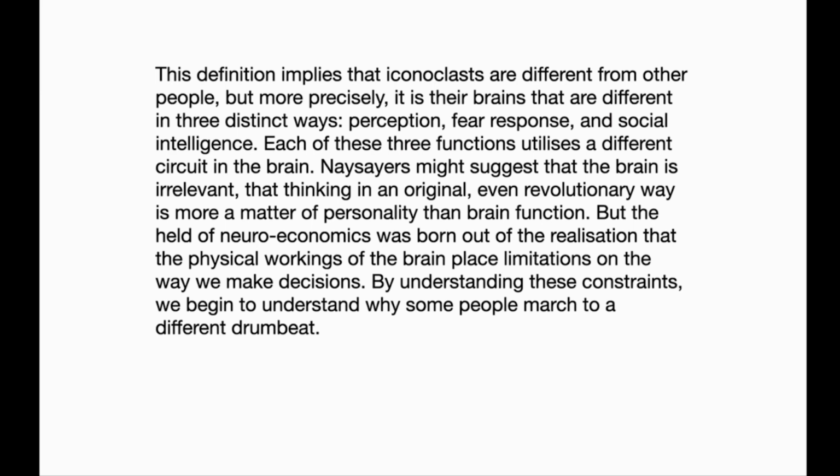This definition implies that iconoclasts are different from other people, but more precisely, it is their brains that are different in three distinct ways: perception, fear response, and social intelligence. Each of these three functions utilizes a different circuit in the brain. Naysayers might suggest that the brain is irrelevant, that thinking in an original, even revolutionary way is more a matter of personality than brain function. But the field of neuroeconomics was born out of the realization that the physical workings of the brain place limitations on the way we make decisions. By understanding these constraints, we begin to understand why some people march to a different drumbeat.